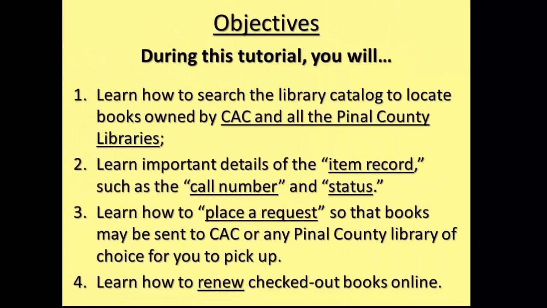In this tutorial, you'll learn how to search the catalog to locate books that are owned by CAC and any of the Pinal County libraries. You'll learn important details of the item record, such as the call number and the status. Learn how to place a request so that books can be sent from one of the CAC or Pinal County libraries to any of the other ones. And learn how to renew checked out books online.